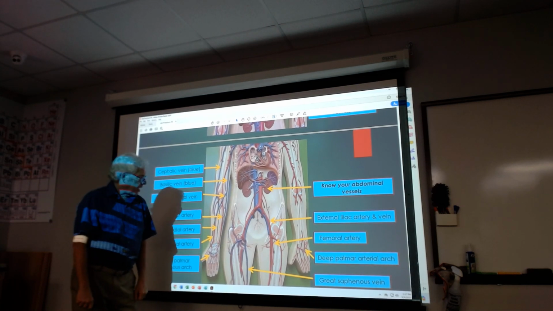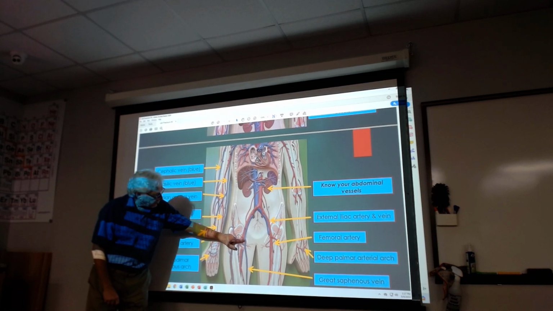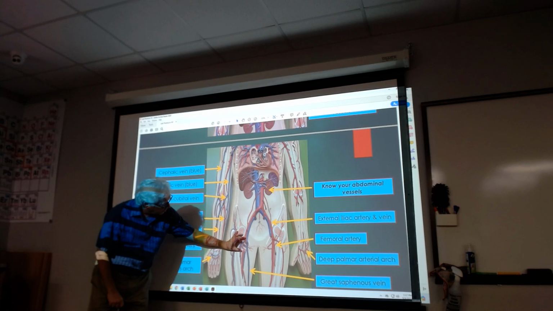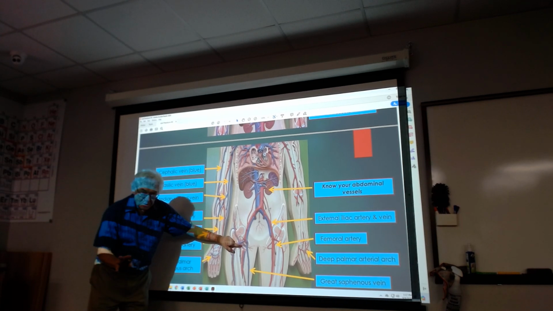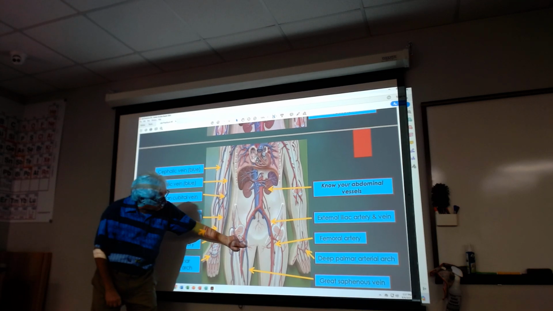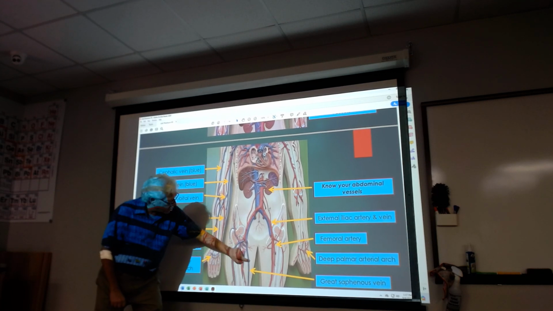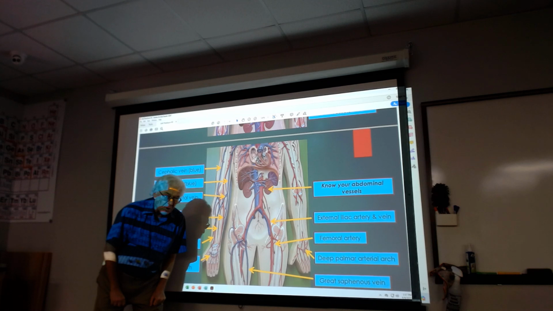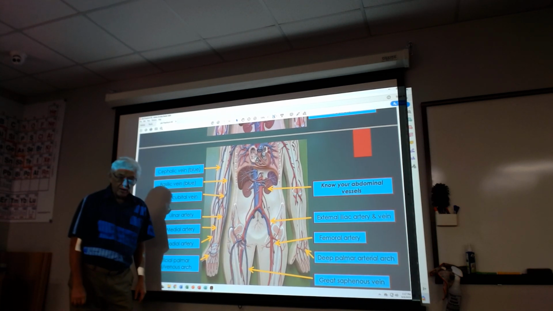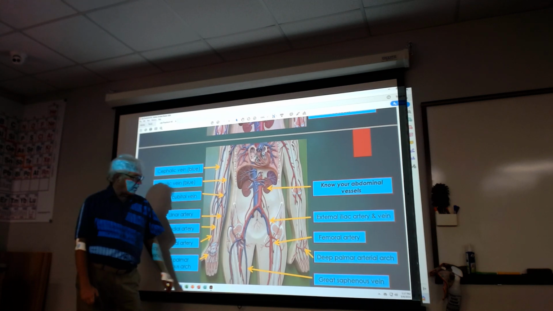All right? And see, here's your femoral artery and your femoral vein. It's been cut. The femoral vein's been cut, femoral artery. So they can show you these other ones, which we don't have to worry about naming, but there they are again, femoral artery and vein. But look, a whole new vein that we don't have a corresponding artery for, and that's called the great saphenous vein that runs down the inside of your leg.